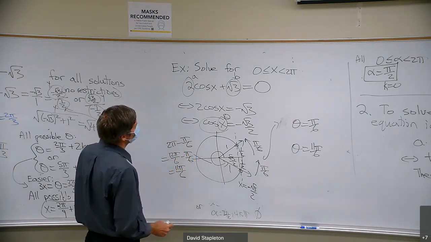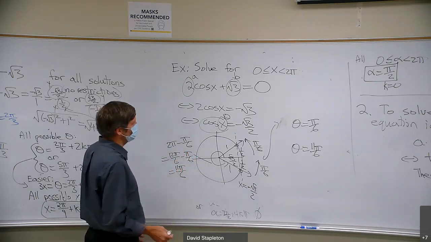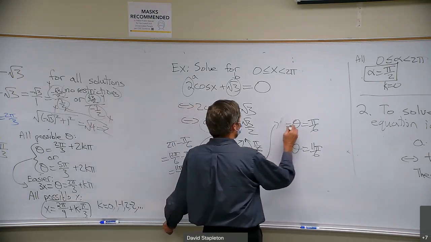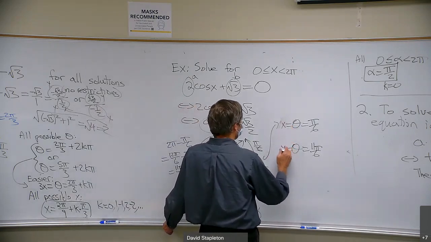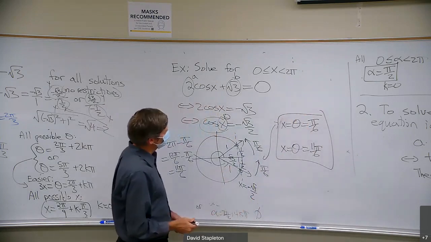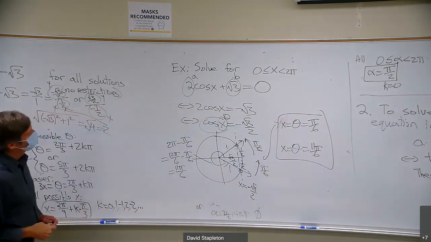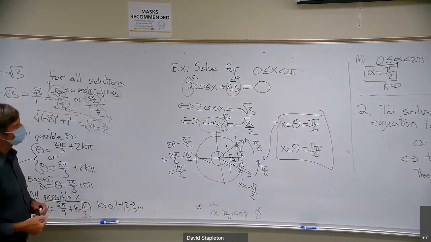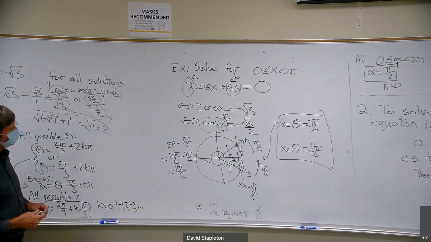Two within 1 rotation. I'm actually all done right here. That's it. This theta is equal to x in this case. I don't have to go and throw out anything because I solved it only within 1 rotation to start with. Okay?